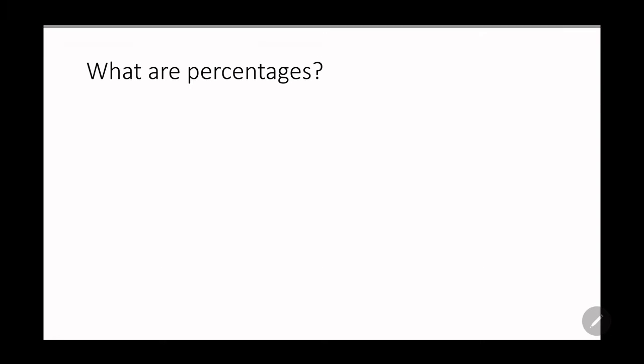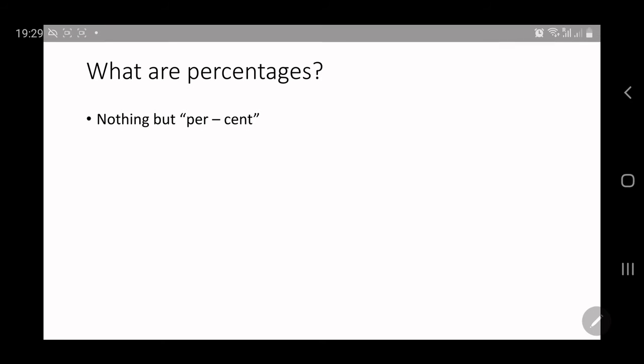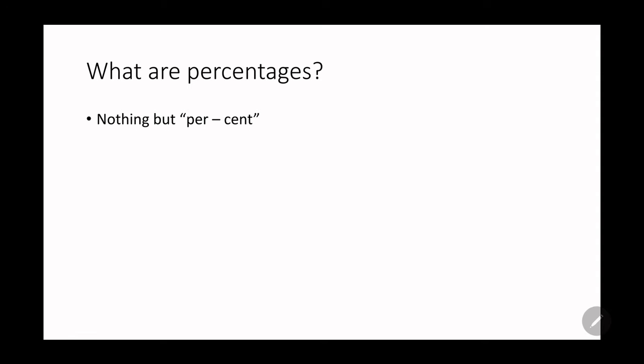What are percentages? Percentages can be broken into two parts: per cent. A cent is nothing but 100. Therefore, percentages represent a number out of 100. For example, let's say you are given 1 by 4. Now you have to convert it into 100. That is, you have to make the denominator 100. How can you do that? You take 1 by 4 and you multiply the numerator and the denominator with 25, which gives you 25 over 100 or 25%.